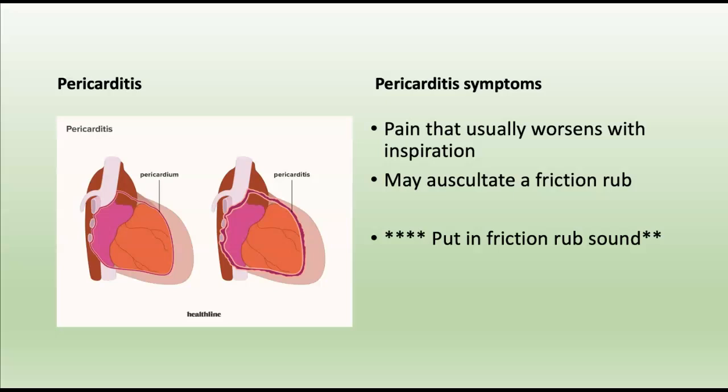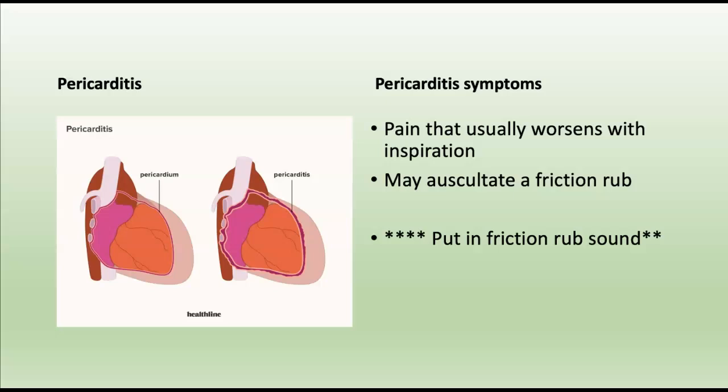So if you think of the lungs expanding when you take a deep breath or you breathe in, it pushes the heart up and forward, which actually pushes the heart up against the sternum if there's inflammation there. Okay, so if it's inflamed, you can hear a friction rub when listening to the heart sounds.